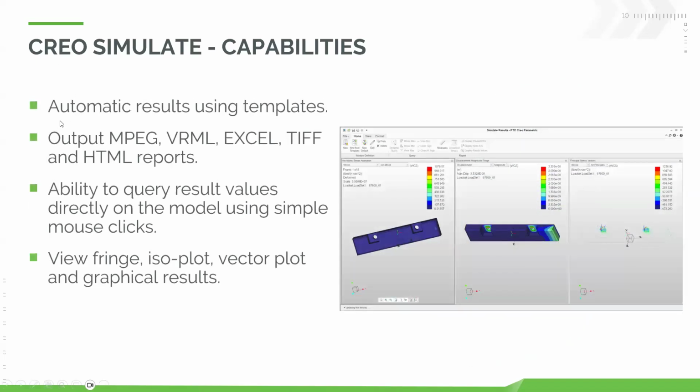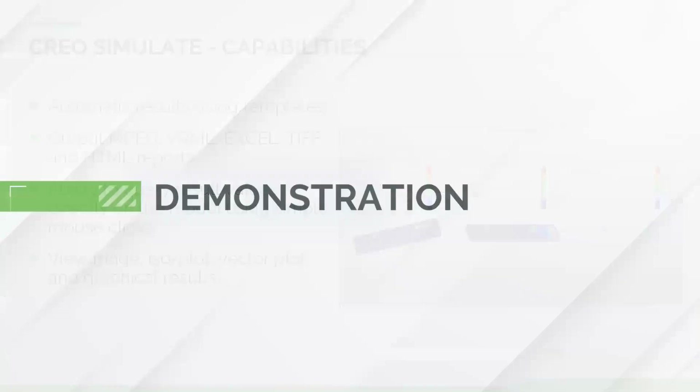And then for the results, you can output the results and take a look at them. There's templates that you can set up where you can do like a 3D sort of view with different types of metrics you might want to analyze. You can output to different formats. You can query the results. There's just different visual metrics you can take a look at from a results perspective.